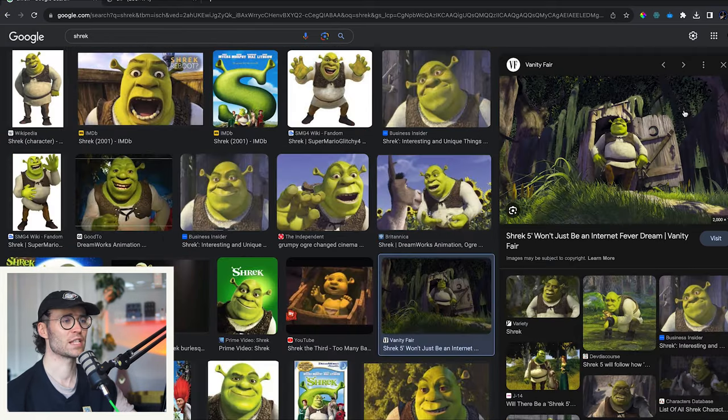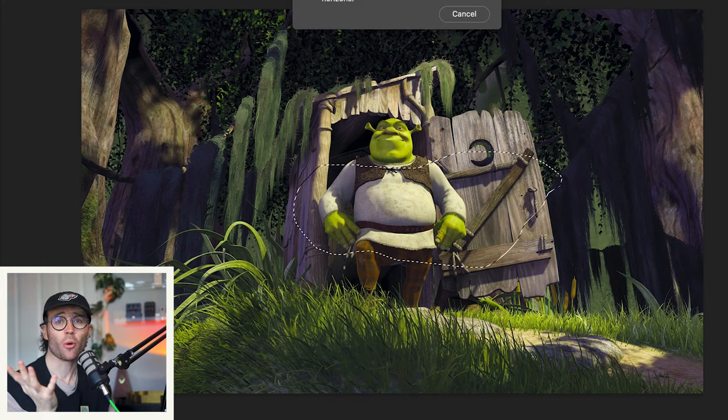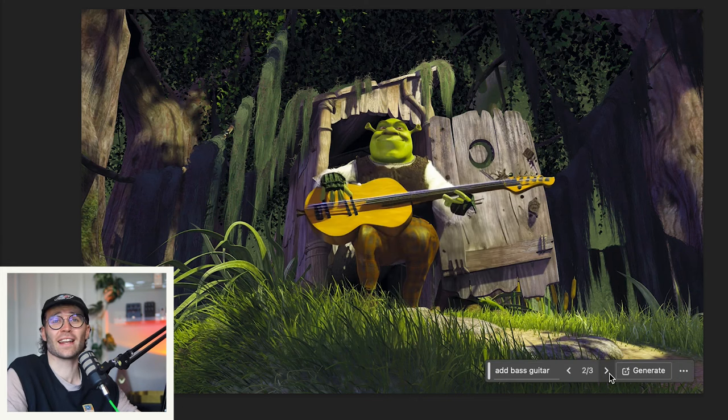Now, this is the picture we need. Straight out the box — slap in the bass. It's perfect, he looks so proud. Jabba the Hutt got me excited but this is just on another level. We've got a beautiful, very swampish three-string bass. I feel like he's cobbled it together. Now he's dabbling into fretless. He's a big guy — it kind of looks like he's got a double bass just across the lap there.